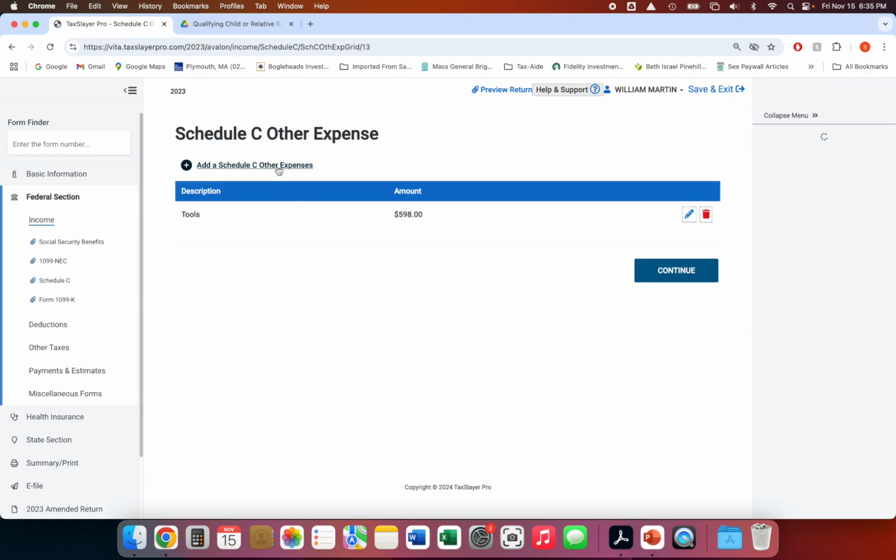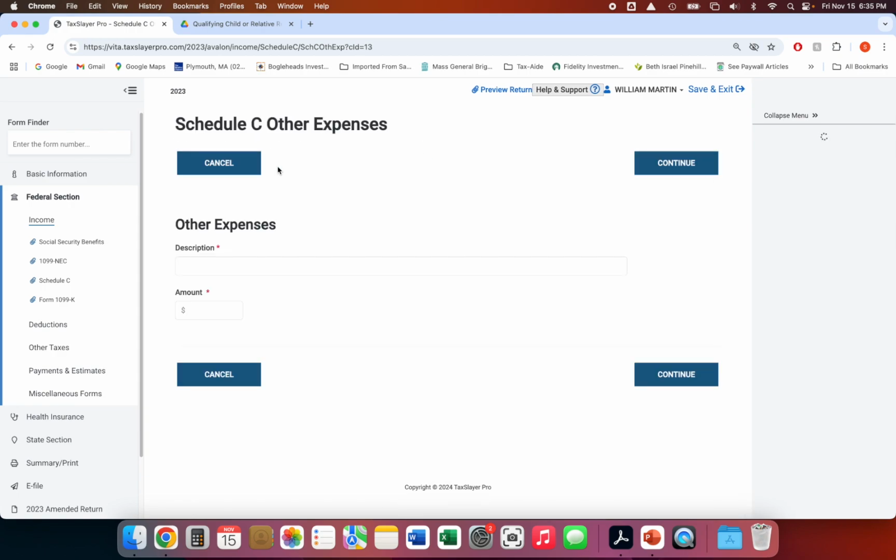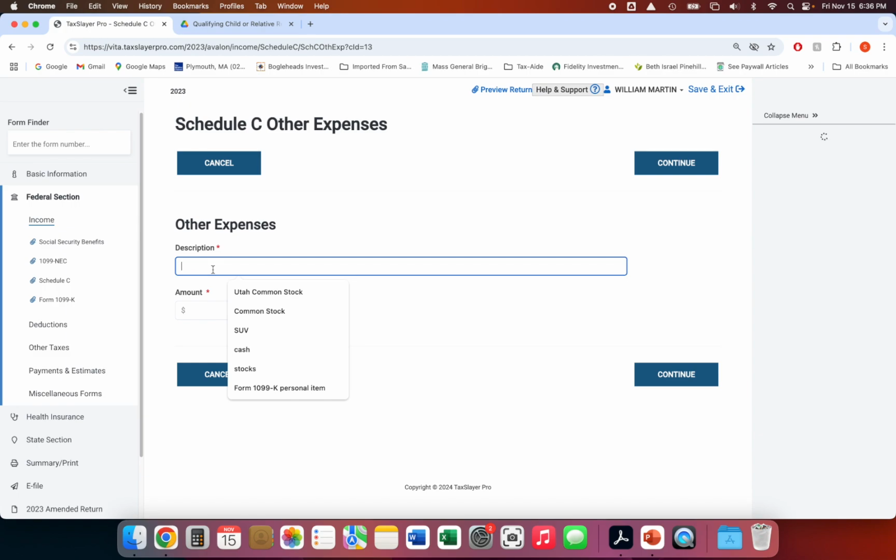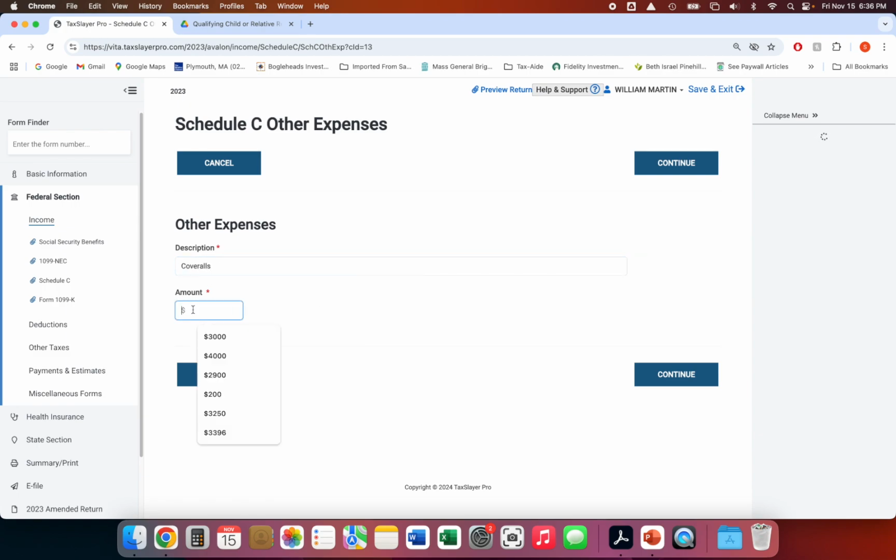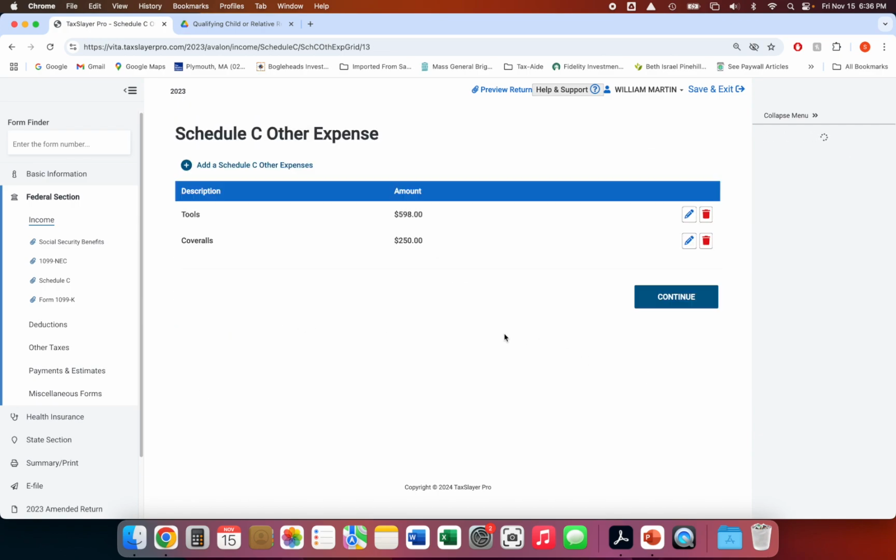What else do we have? Well, we had coveralls. So we're going to say $250 that he used. And that's it for anything that we had not input, didn't know where to put it.